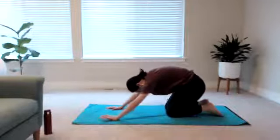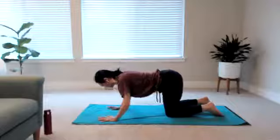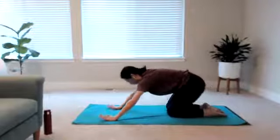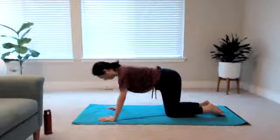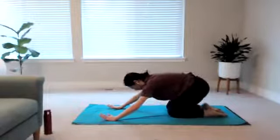And do a couple more rounds, maybe cat cows or any organic movements that feel good in your body. Maybe you find some C shapes, some S shapes. We are just gently warming up our spine here. It's Sunday and it's early in the morning. So be gentle to your body.